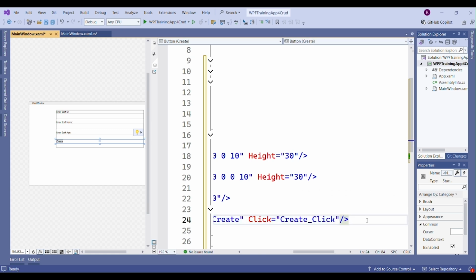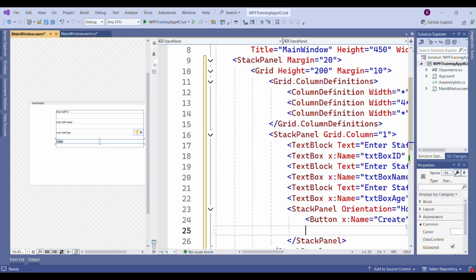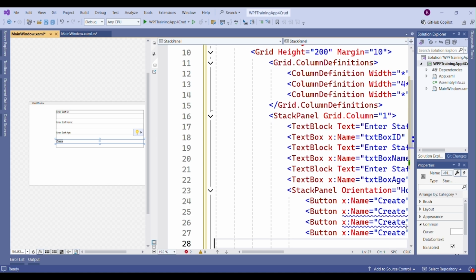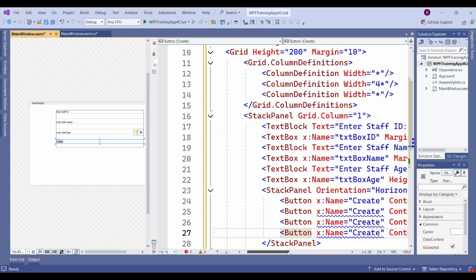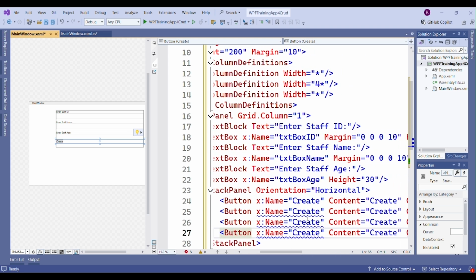So we'll have create, which is what we now have. We should have a read, we should have update, and then we should have a delete. So we paste it until we have four of them. Then you now come back to rename them accordingly. So this will be read, or select. This will be update. And this will be delete to give us the CRUD.